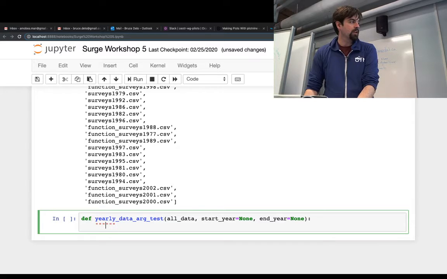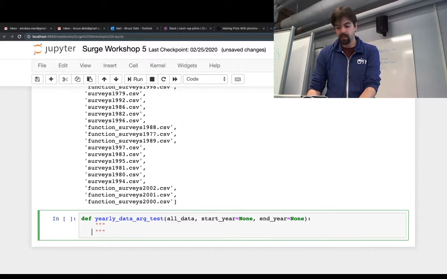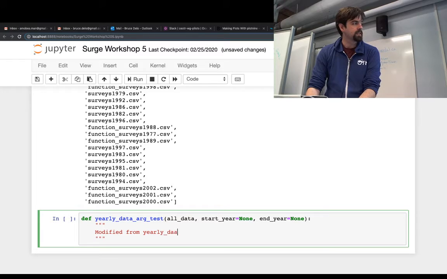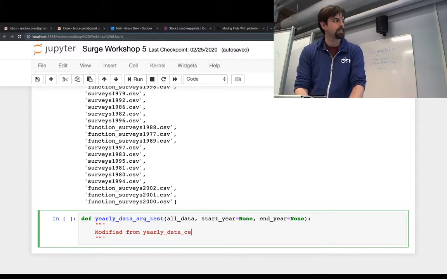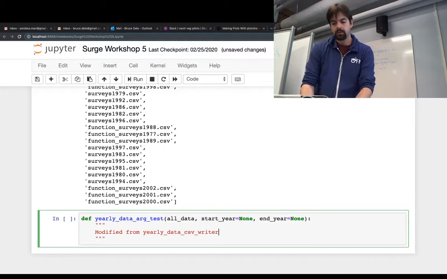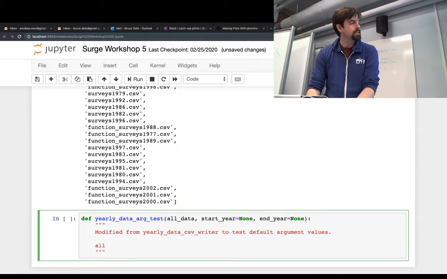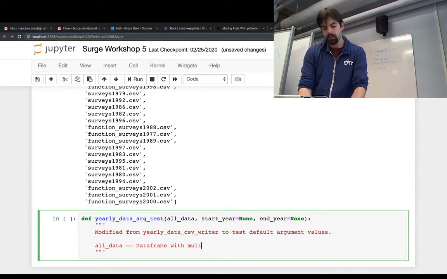Once again, we're going to put our docstring in here because it's good practice. And we're going to say this is modified from yearly data CSV writer to test default argument values. All data is the data frame with multi-year data.